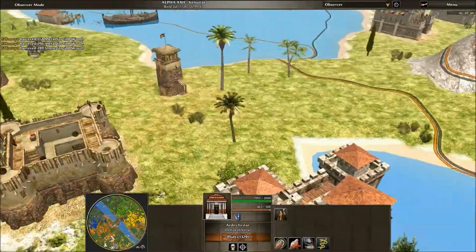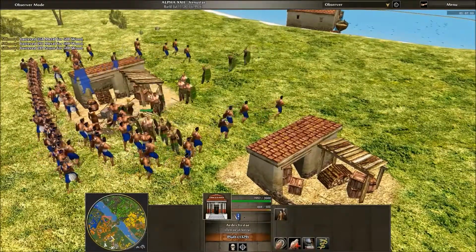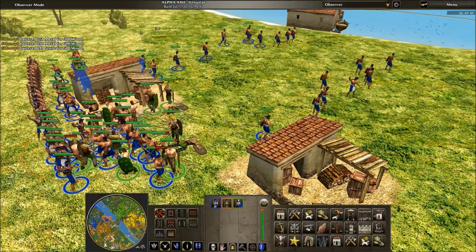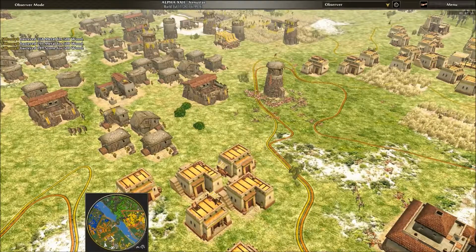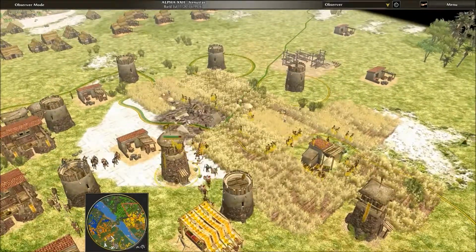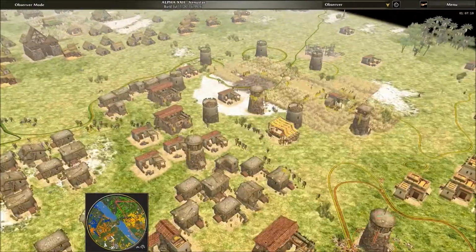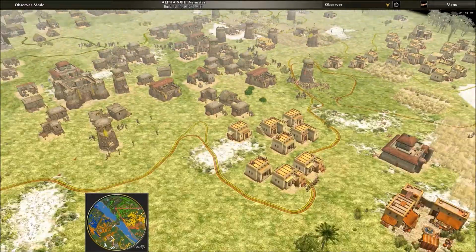The green player continues to fight the blue player, trying to cross. But the green player's troops are taking quite a bit of damage. The orange player managed to get through, apparently. Now the yellow player is left without a civic center in the north.